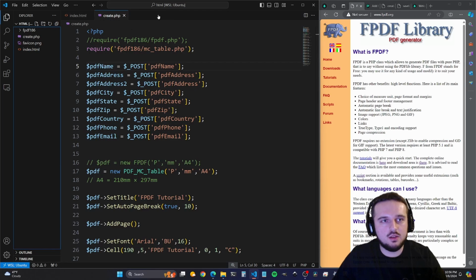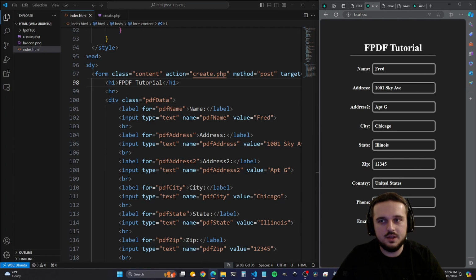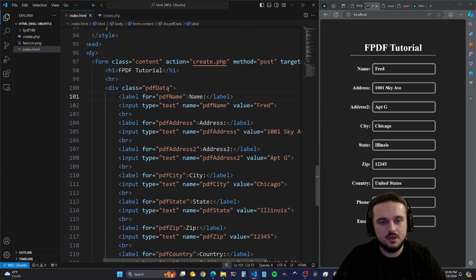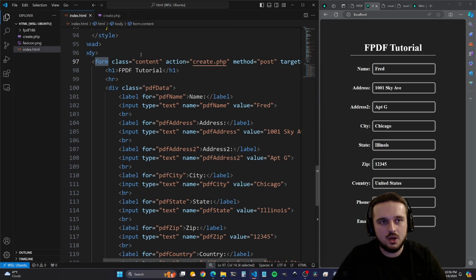Now let's take a quick look at our index.html file. So for this FPDF tutorial, all of this content here on the right is generated by this index.html file. So all of our data is here. Now make sure you put all of your data inside of your form, because we're going to be submitting this form to our create.php page over on the left.